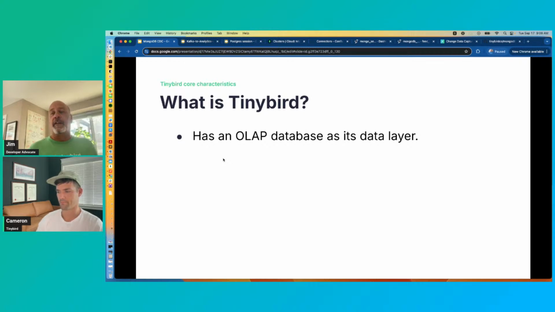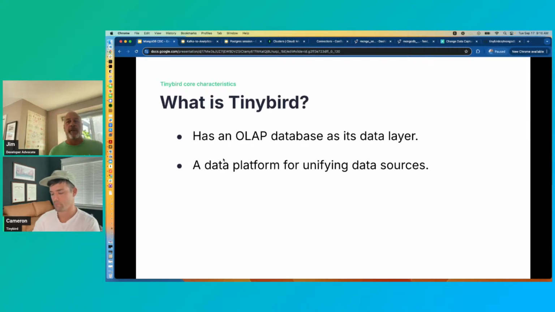And Cameron has recently posted some blog posts about how we are basically managed ClickHouse and what the comparisons are. I don't know if you have any color commentary to add to that. I would argue that we are not basically a managed ClickHouse, but that the storage and compute engine underneath Tinybird is ClickHouse, or is at least based on the ClickHouse open source project. Tinybird is a lot more on top of that, and we can litigate that later. But I think the important thing here is that ClickHouse is that underlying storage and compute. Yeah, that's very fair. I'm talking about just the data layer itself, and then yes, Tinybird offers all kinds of functionality on top of that, which we will tour today.